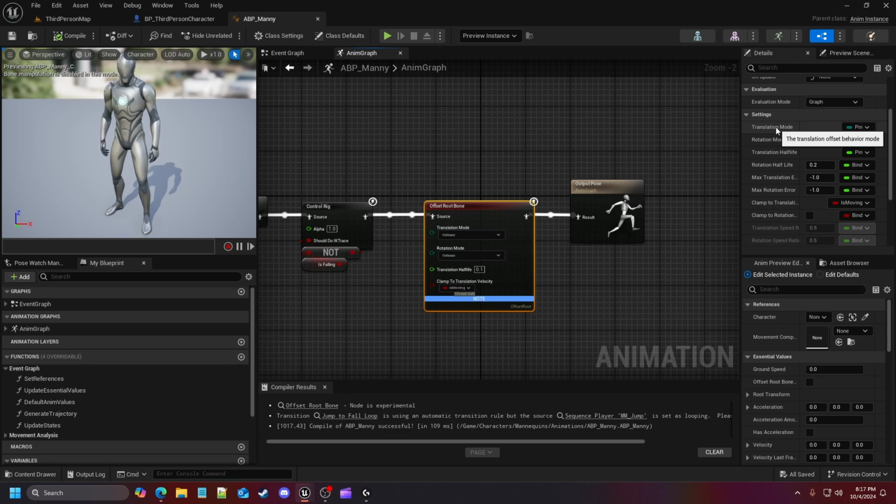Going into rotation mode, this is similar to the translation mode, but it defines how the root bone rotates during animation updates. Then the translation half-life controls how quickly the root bone's position stabilizes over time. A shorter half-life makes it adjust quickly, while a longer half-life makes the movement smoother but slower.